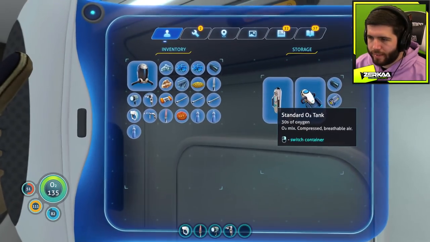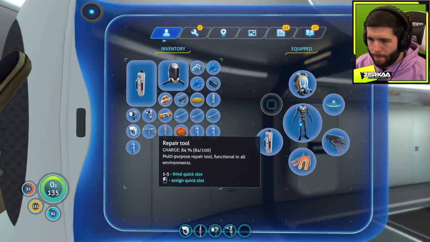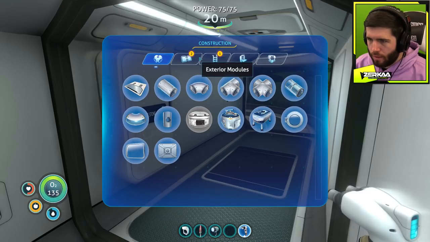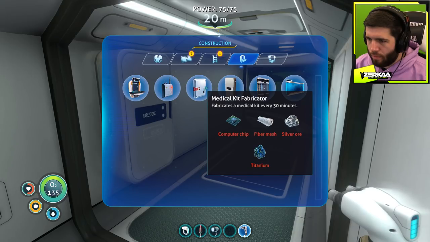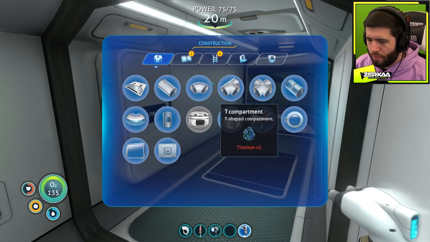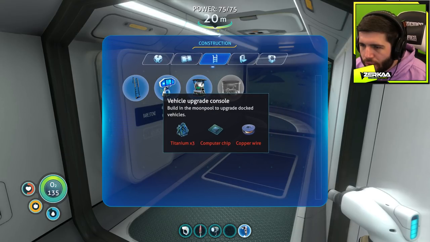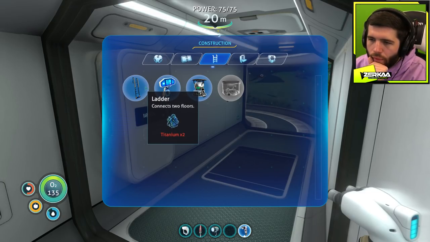Apparently I can dispose of this standard O2 tank as well. You know what? It's my habitat builder. Habitat builder. Trash can. Oh, that's sick. For this medical kit, I need to get one of those done. Am I being blind? Is it not there? Where is the vehicle upgrade console? Oh, there you go. Building a moon pool to upgrade docked vehicles. So I need to make a moon pool.